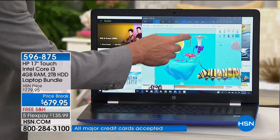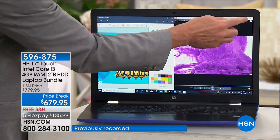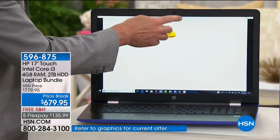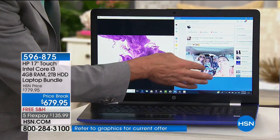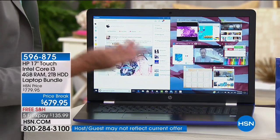I've got to tell you, you've probably experienced a touch screen on your smartphone, probably on your tablet. And as you know, they've sort of taken over the world, right? A touch screen is what everyone wants to have on their device because they're easier to use, because they're simpler, because they're more intuitive. You just don't have to think quite as much, and can get more done a little bit faster.